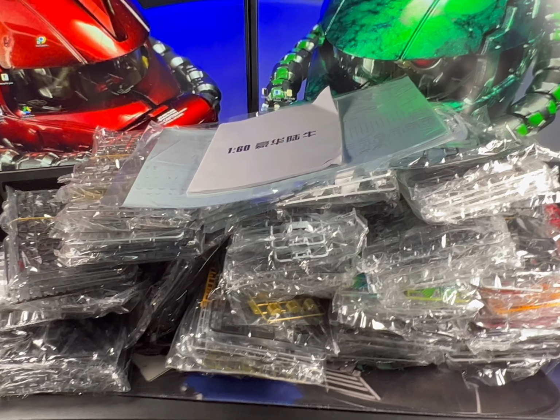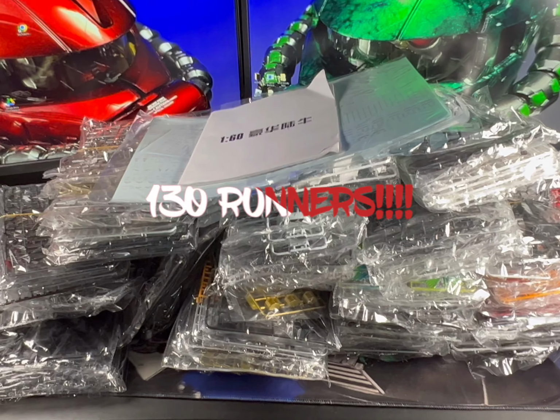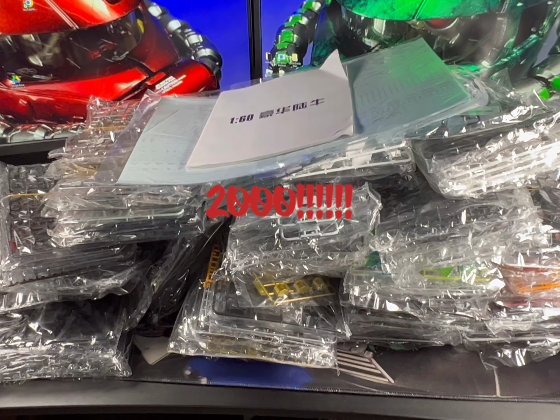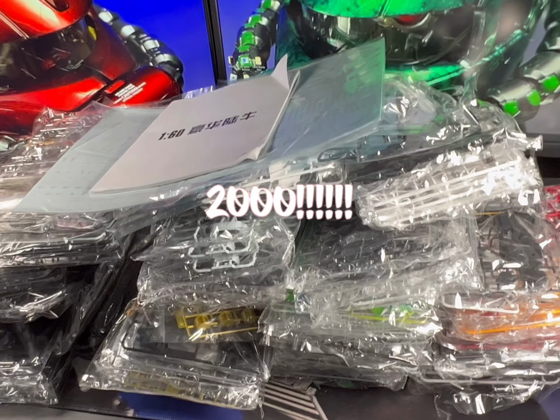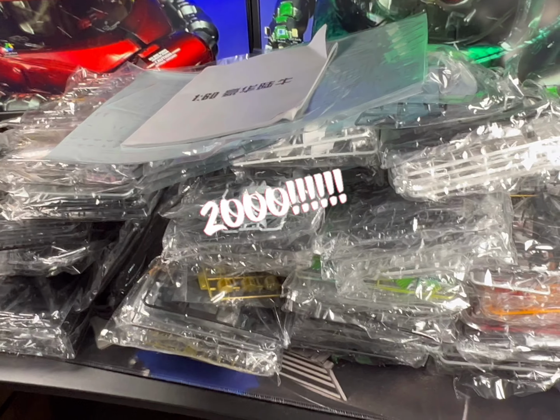The specs on this has about 130 runners. 130 runners. Pieces, about 2,000 pieces. Whew. Yeah, better get on it. This is a commission build.